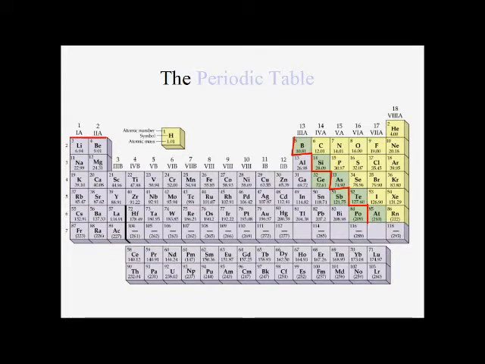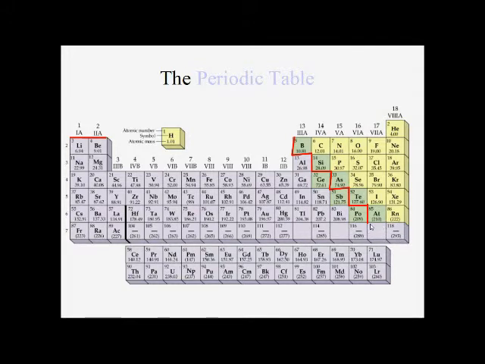And even up to 92, we didn't have all the elements. We were missing technetium and promethium, so 43 and 61. So we start off with 90 natural elements before the nuclear age. Since the nuclear age, we've been making additional elements. We're intentionally trying to make them and prove them. And we have gotten up to element 118.